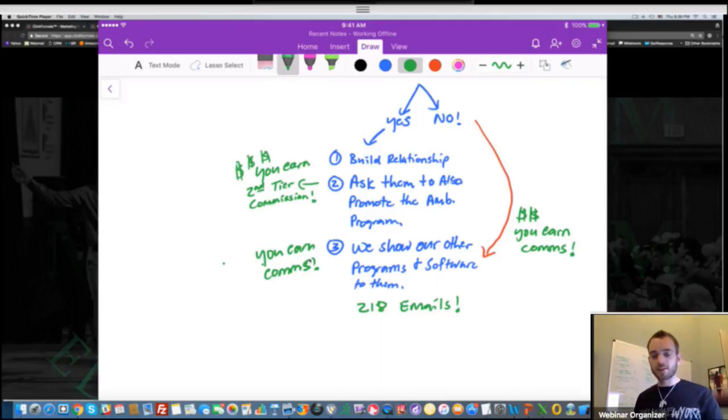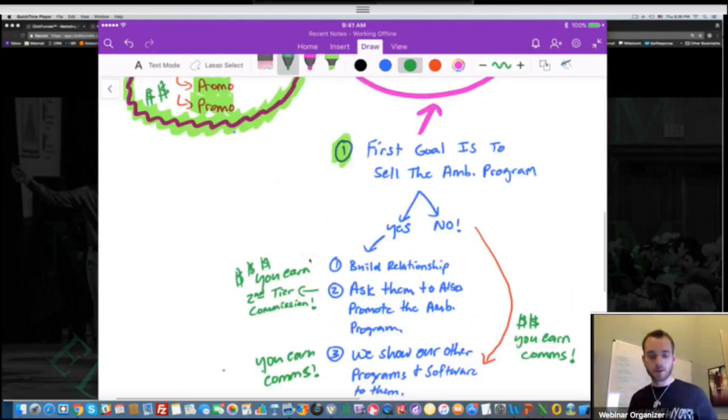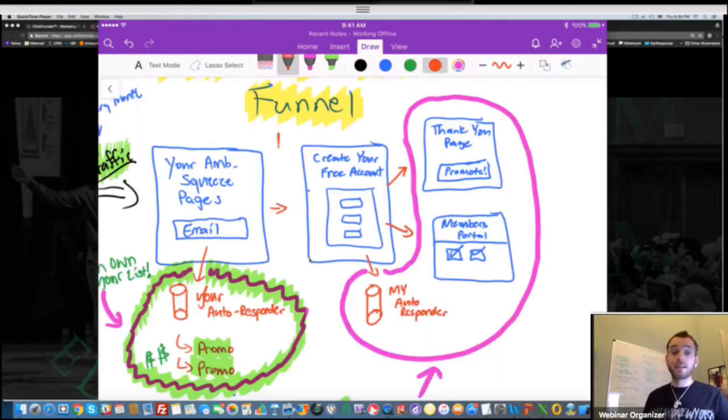Because if you think about it, every single thing that's happening past this little line right here, okay, I do. So everything past here, this ought to be really nice and ugly. Everything past that blue line, I take care of it for you, okay? All of these pages, all of these links, all of these promotions, all of these autoresponders.